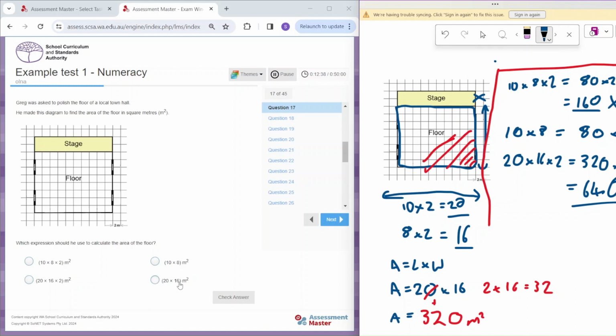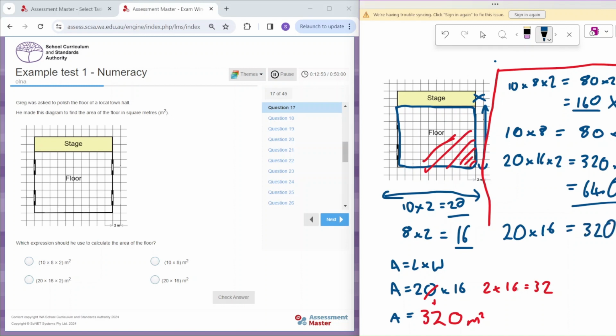So we're almost sold on 20 times 16 being it. And in fact, we can say that 20 times 16 is the answer because that's the same calculation we did down here. 20 times 16, drop the 0, 2 times 16, 32, add the 0, 320.